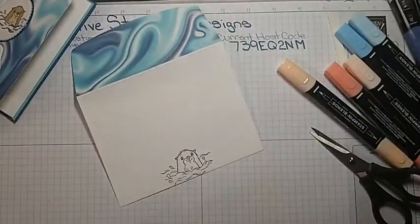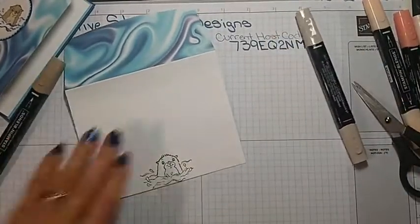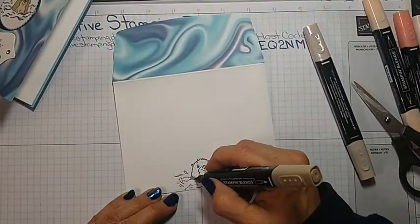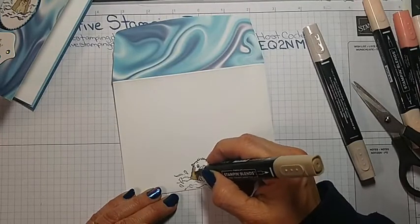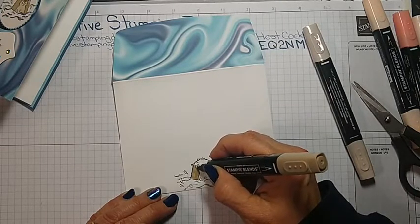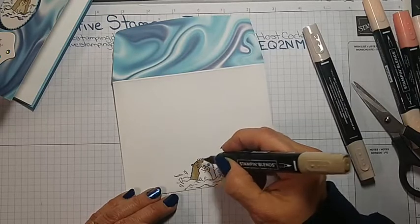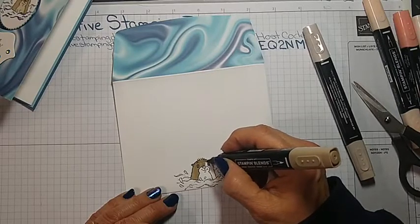Okay. And you always want to put something inside the envelope when you are coloring, because the envelopes are obviously thinner than the cardstock, and it will bleed through to the other side. And I can honestly say I've never done that. I've always remembered to put something on the inside, unless I'm just touching a little bit of color on it, not coloring it, if that makes sense.